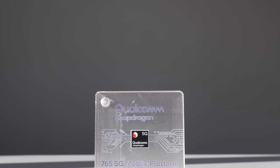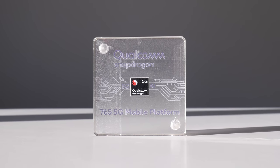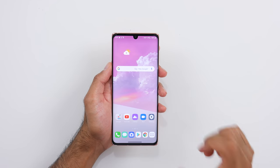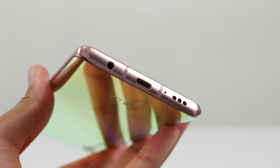This is powered by the Qualcomm Snapdragon 765G chipset, so we do have 5G. Six gigabytes of RAM, 128 gigabytes of storage, and you do have a micro SD card slot so you can expand the storage. 4,300 milliamp hour battery, stereo speakers, as well as that 3.5 millimeter jack. And it is, of course, compatible with the LG dual screen.